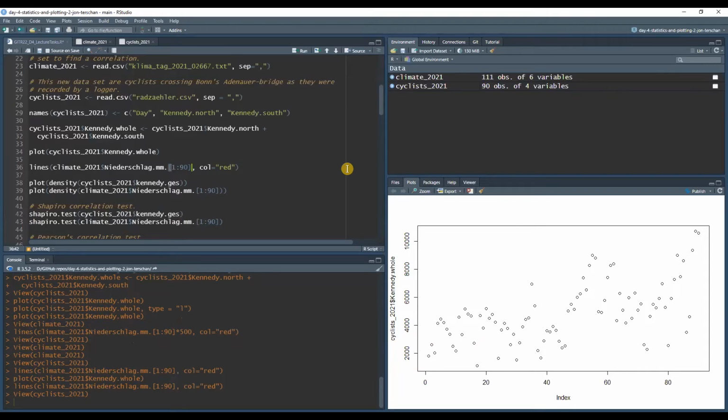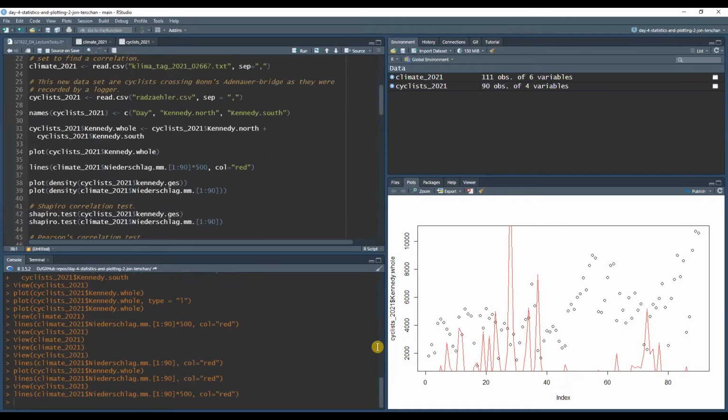So to address that, we just multiply the values of precipitation to see it actually in our graph, or have it represented in a meaningful way.